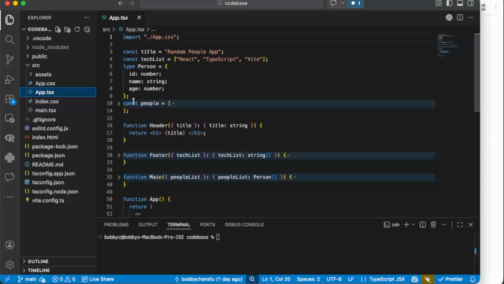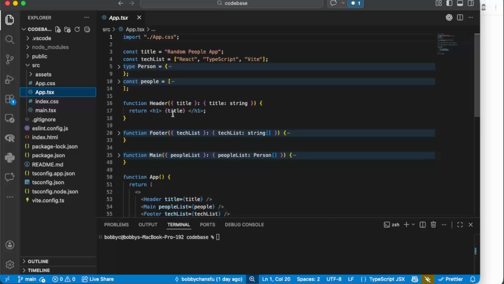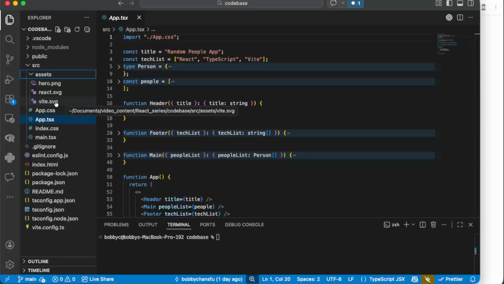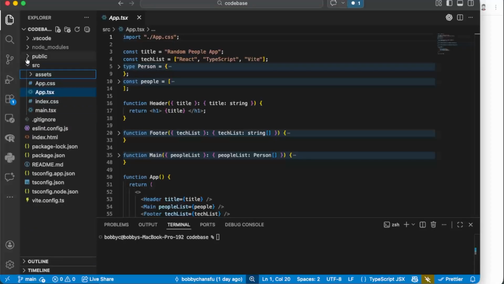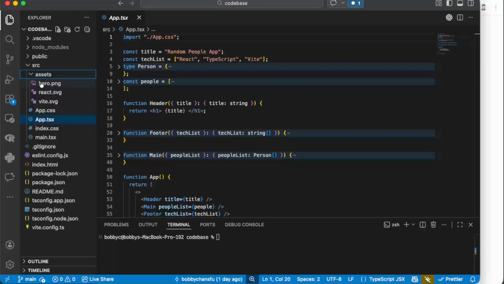Before we continue, I want to start by talking about images. Images in React are slightly different than they are in HTML because they're acting as assets that we need to import. If you take a look at this assets folder in our source folder, I have a bunch of images that I can use as assets. The difference between the assets folder and the public folder is that in our assets, these are the files that React will actually view as part of our application.